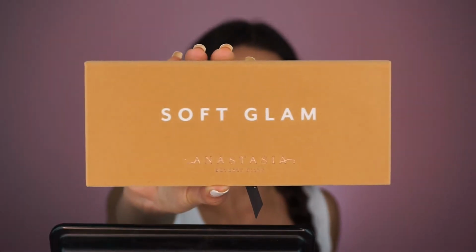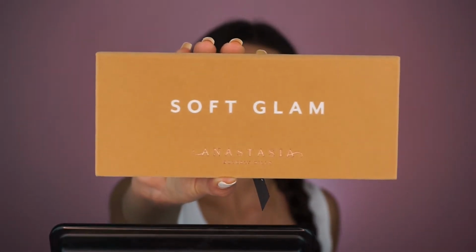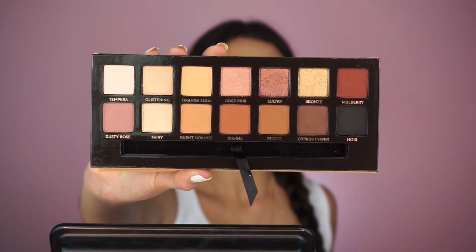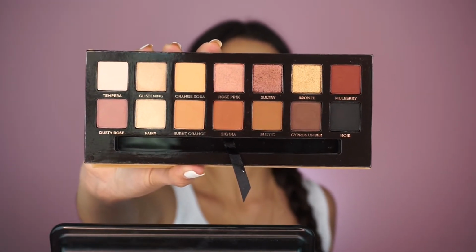Alright, so I went ahead and finished the other brow and primed my eyelids with that same concealer. So now we're gonna jump into the eyeshadow palette, which I'm so excited for. So this is the new Soft Glam eyeshadow palette by Anastasia Beverly Hills. This palette features 14 essential shades, and it is the perfect collection of easy to blend, full pigment shadows.